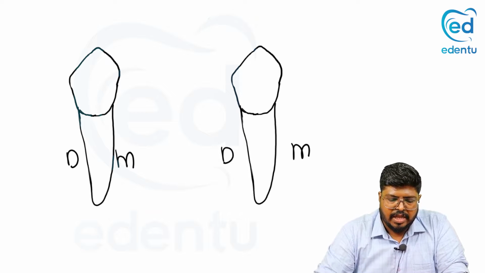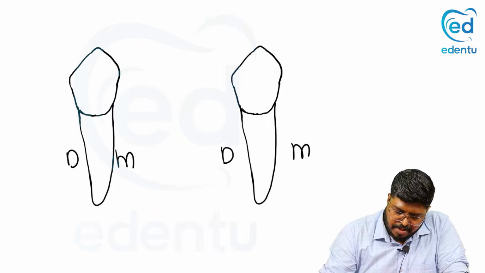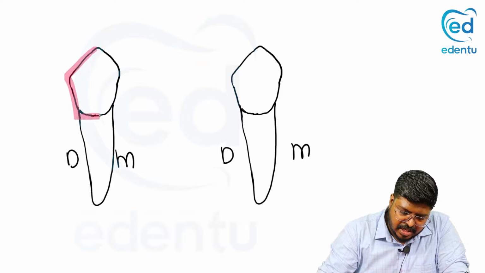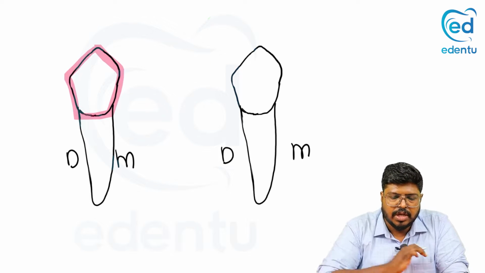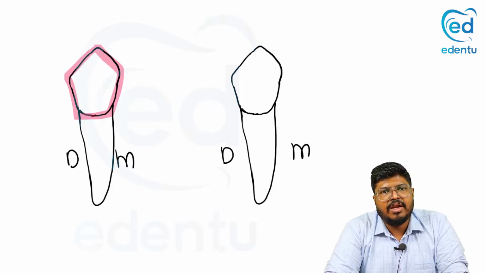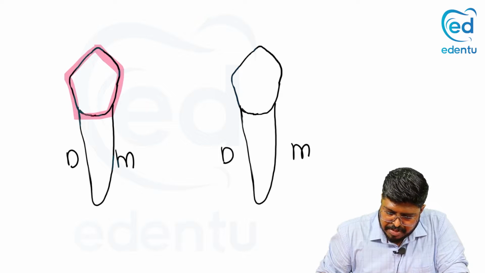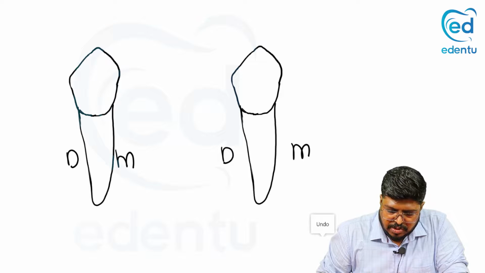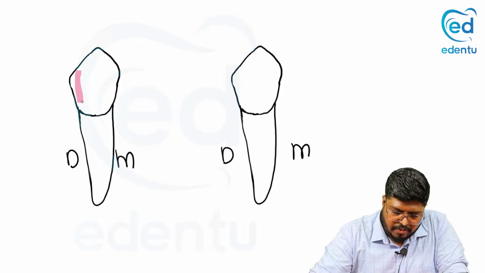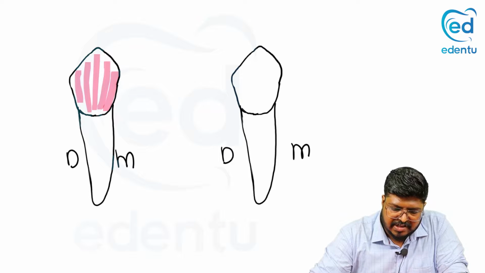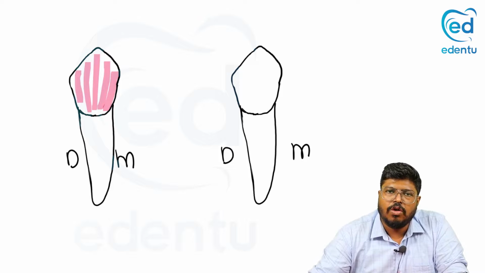So, in the buccal aspect, you will be able to appreciate the pentagonal outline that I had told you earlier. It is similar to what we saw earlier in the canine as well as the second premolar. The buccal surface that you will see is going to be convex. As you can appreciate what I'm drawing, the buccal surface is convex, and this also mimics the facial form of the canine as well as the second premolar.